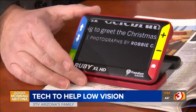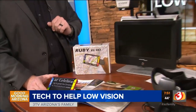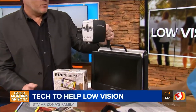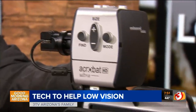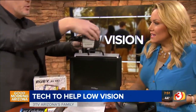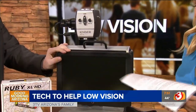Now I'm sitting at home and I want to do some cooking but I can't make out the cookbook. So step up from this — the smaller one is the type of device you take to a restaurant or out and about. This one's slightly larger, something you might have at home. You can take it room to room, take it to the kitchen, get your recipe book out and start cooking again. You place it underneath and you have all this working area. This camera can actually move around and spin around so you can point it anywhere — if you need extra help looking at certain utensils, this can be used for that.